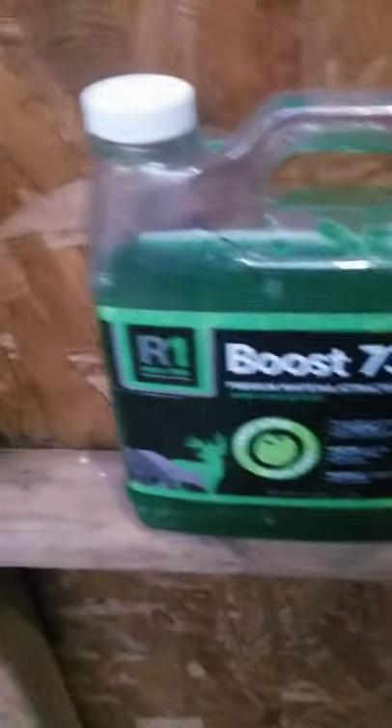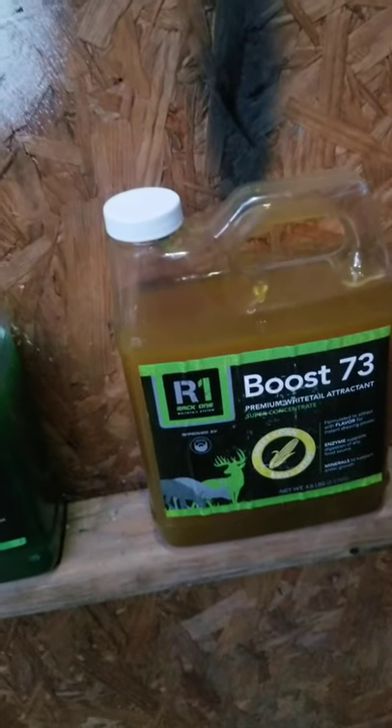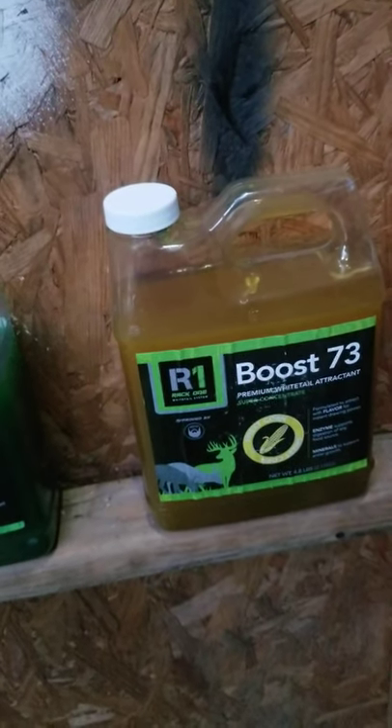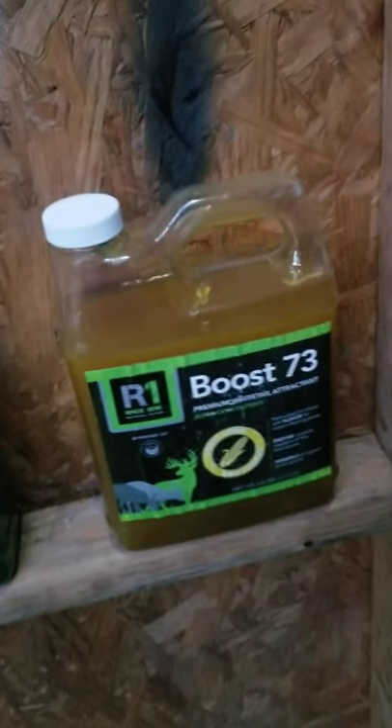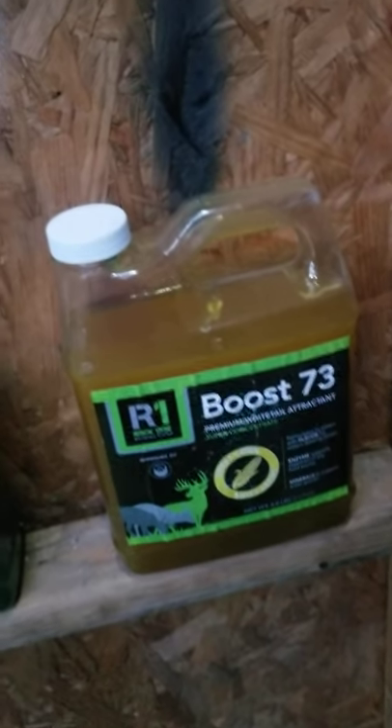It's the apple corn down at Walmart. So these two products I have checked. I'm going to go back in the woods in a minute and check the camera and see what is back there, so give me a second, let me get back there and find out what's going on.